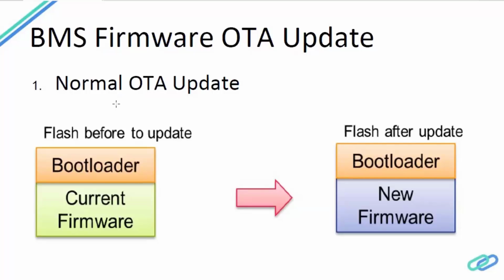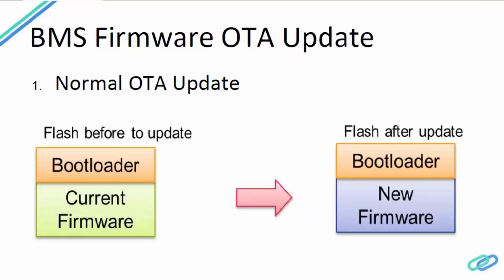In the same manner, what the BMS firmware will do is, in the bootloader we will write the code so that whenever we press the power on reset button on the microcontroller, it checks whether any new firmware update has come to the server or not. If a firmware update has come, it downloads that firmware from the cloud, and after that writes it over the current firmware, meaning it overwrites the current firmware with the new firmware.